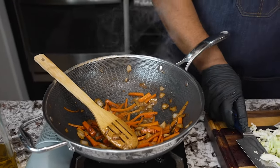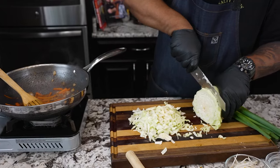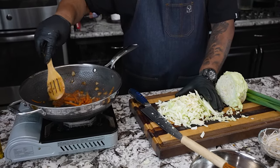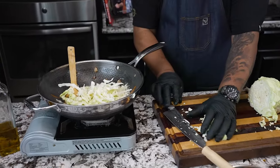So, now that I'm looking at my cabbage, I'm gonna give myself one more cut. You know what I mean? We'll just do it like that. Get this going. Now, I like what I'm getting. I don't wanna make them super soft. Now we're gonna add our cabbage, right?